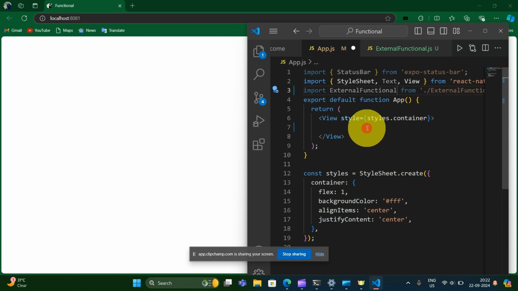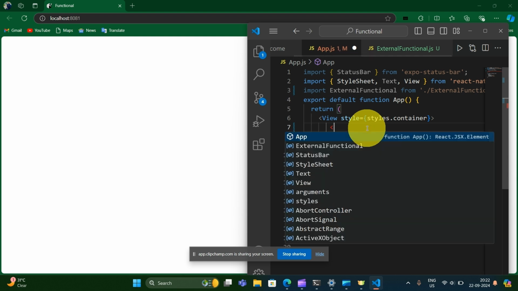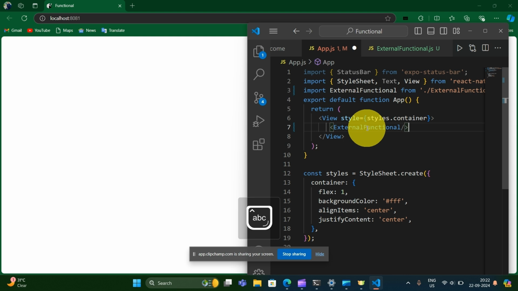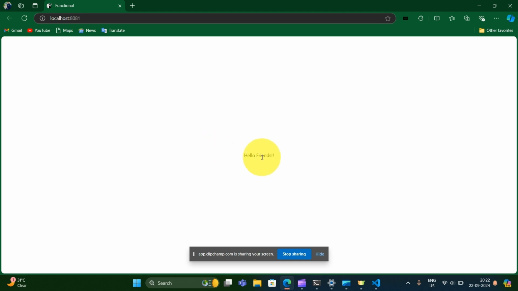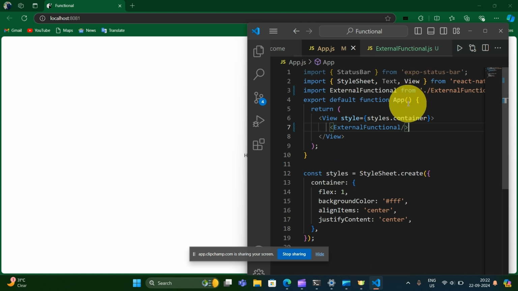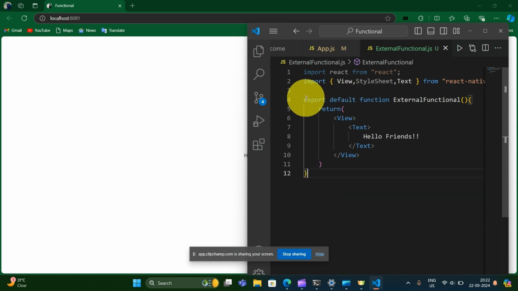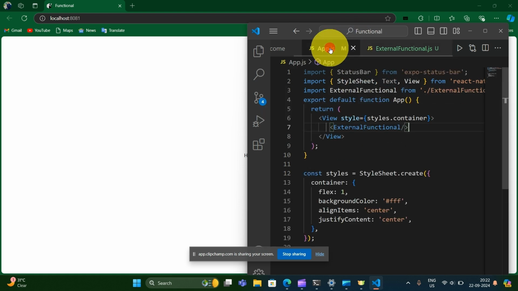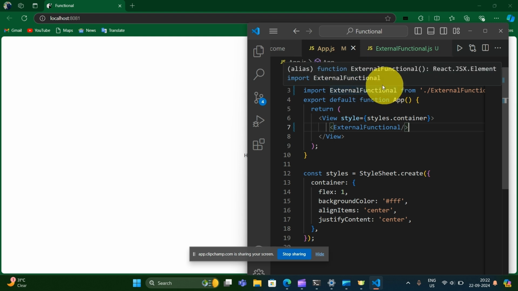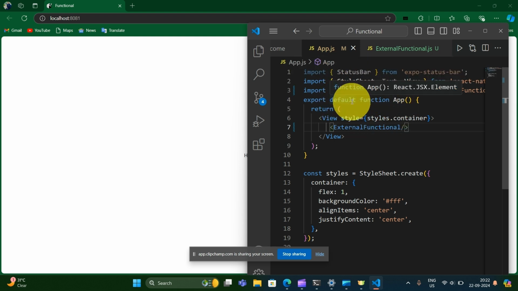So now we're not wasting more time. I will use that component inside my app.js. See, the output came there. So in this way, you can create the component, especially the functional component, right? This is one way of creating the functional component. Also, this is the external functional component. How? Because I'm creating another file and I'm going to import that particular file, which is named external function, inside my app.js file.